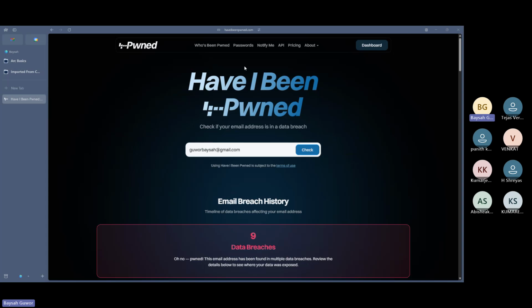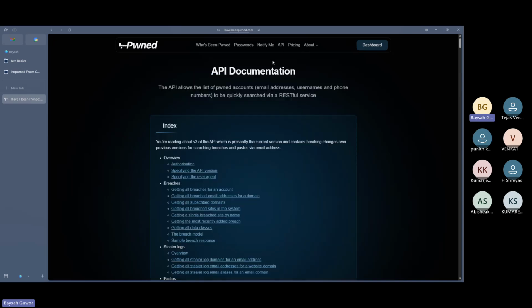You can use an API, so if you're using automation and want to create your own script, you can use the API for that. You can also set up a reminder so that whenever your email ID is involved in a breach, you will get that alert.